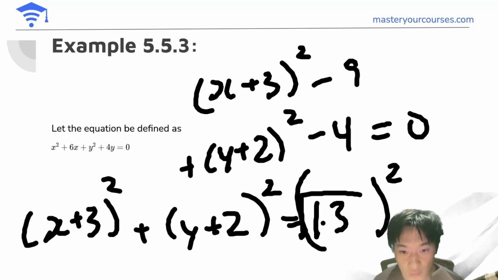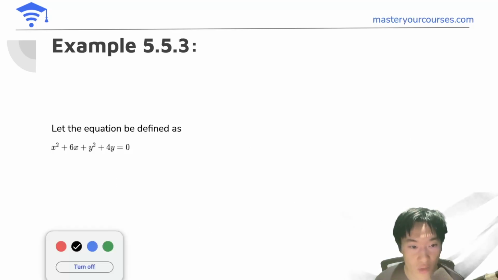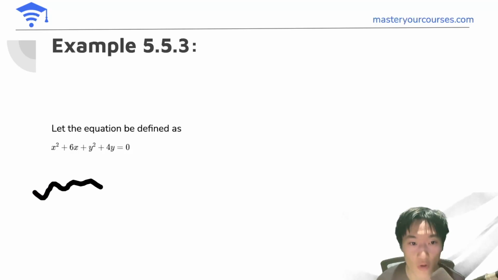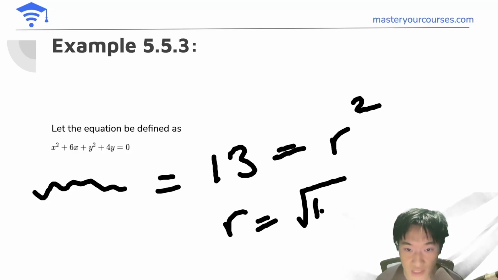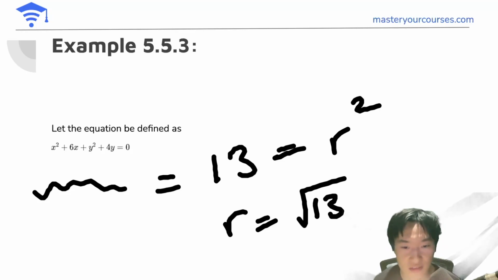And what's our radius? Well, we have 13 prior, but 13 needs to be in squared form. So if you take the square root of 13, then that squared is 13. So then square root of 13 is exactly r. Let me just make that very clear. We had the general form of the circle equation equal to 13. This is equal to r squared. So what is r? r is equal to square root of 13. Notice that it's not going to be negative because radius is not well defined when it's negative.